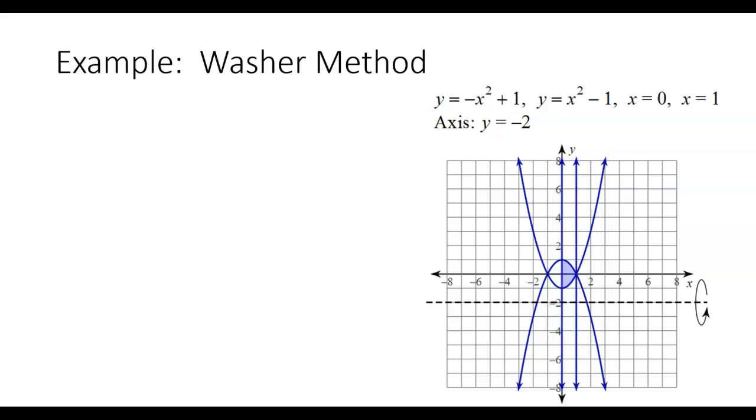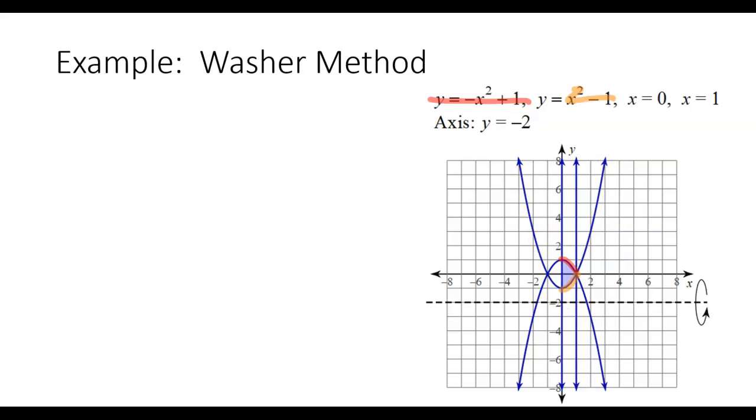Let's go ahead and begin doing what we did last time by identifying all of our pieces here. So my first piece, y equals negative x squared plus 1. Since the x squared is negative, that's an upside down parabola, so that's this piece. y equals positive x squared minus 1. That's a positive parabola, so that's this piece here. There's my positive happy face parabola. So just this much of it, though, is all we need to look at for now.